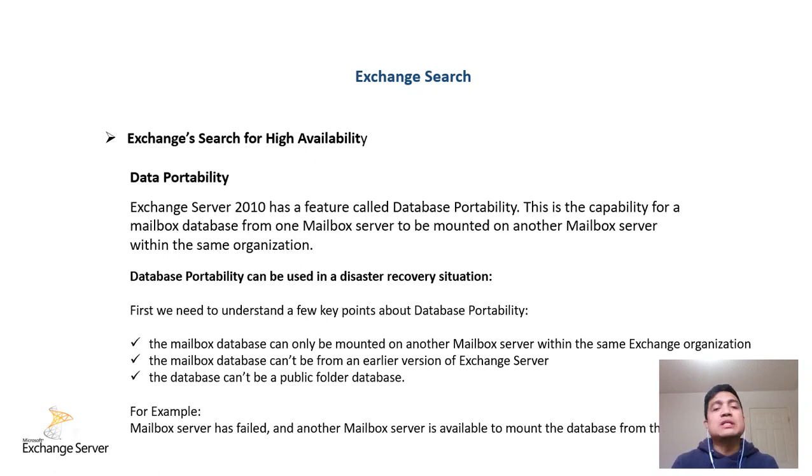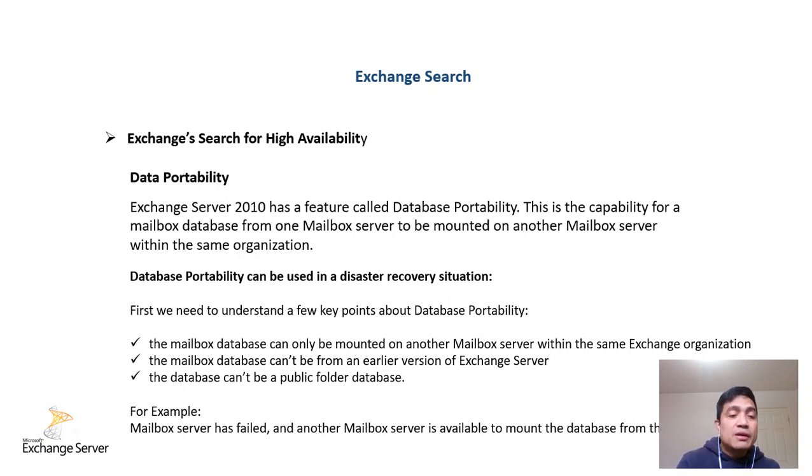Database portability. Exchange 2010 has a feature called database portability. This is the capability for a mailbox database from one mailbox server to be mounted to another mailbox server within the same organization. So it means that if you have another server, you can mount the database to another Exchange server, running on two different servers in the same organization. If something happens, or if you want to mount the database to another server for a reason, it is possible. So database portability can be used in a disaster recovery situation.